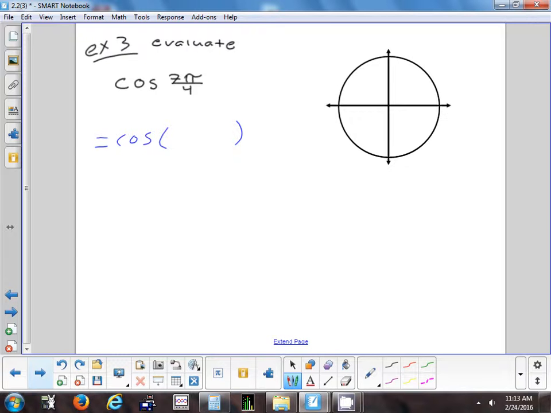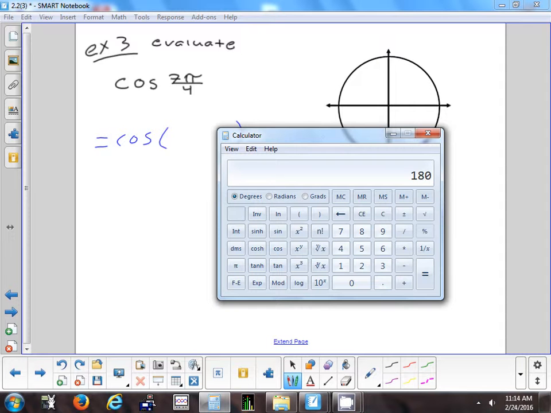Right, so I kind of gave you a hint at where this angle is going to be. It's a 45-degree angle in quadrant 4. Without even doing the arithmetic, does anybody know what the 45-degree angle in quadrant 4 is? 315. It's 315. Okay? If you didn't recognize it, just take your calculator, do 7 times 180, divide by 4. Okay? So that's the cosine of 315.